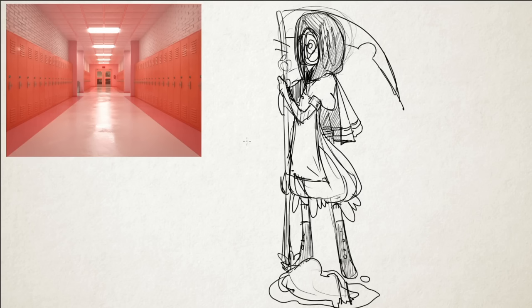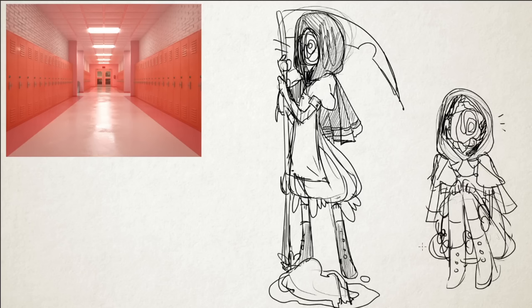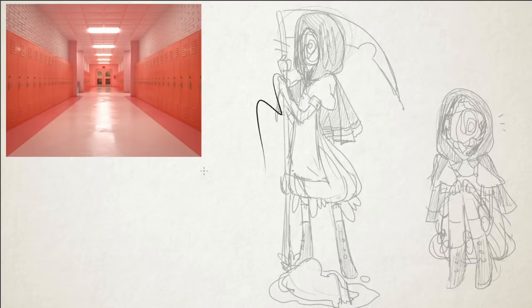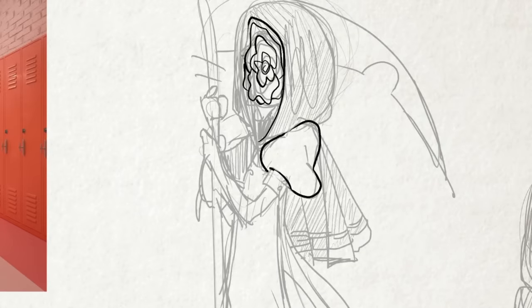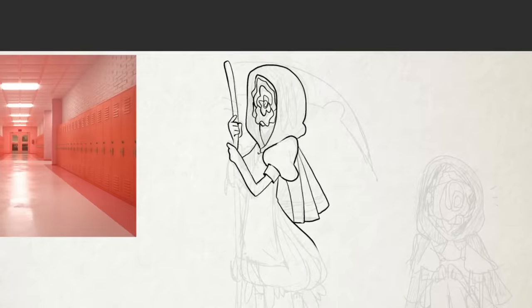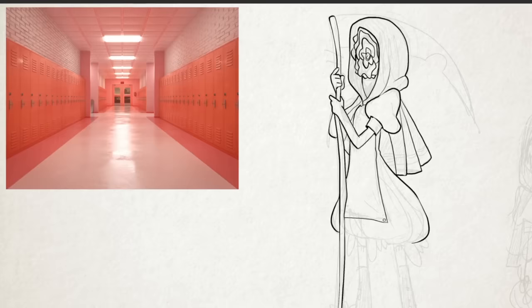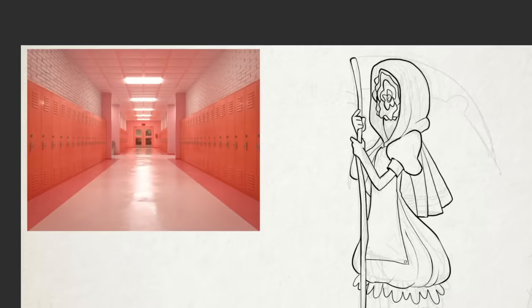I wanted her to have a lot more curves in the design of her dress, just to counterbalance the more angular character I had initially. I decided to make her face like a rose, because of the pink colors we're working with in this space, and I thought it'd be really cool if when she looks around, the core of the rose is the part that moves. I also added some of that schoolgirl look in an unusual way — I gave her a little capelet that looks like a traditional school uniform skirt. She kind of looks like a scullery maid, maybe the ghost of one who always wanted to go to school, now haunting the hallway as the janitor after everyone leaves. Her apron is very rectangular, meant to look like that pink strip down the center of the hallway.